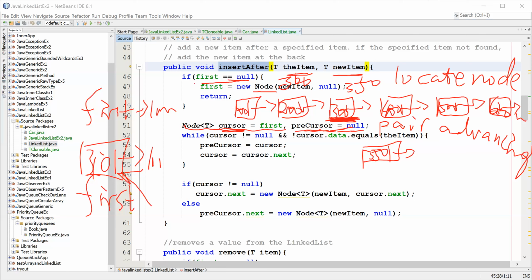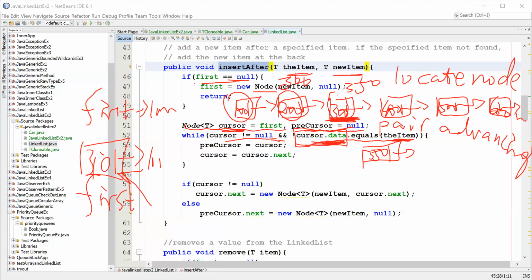So how do we do that? We're going to do a short circuit while loop: cursor not equal to null first. And then you're going to check if you find the item with the cursor's data. This part is regarding the cursor, so try to compare the node's data part.